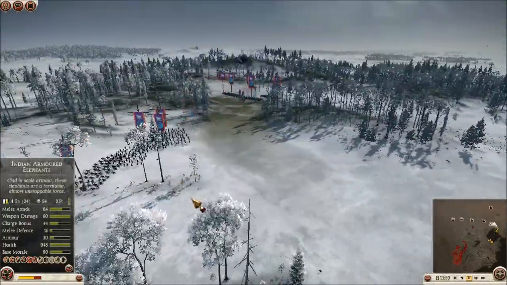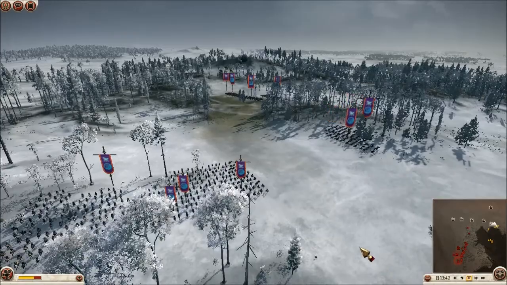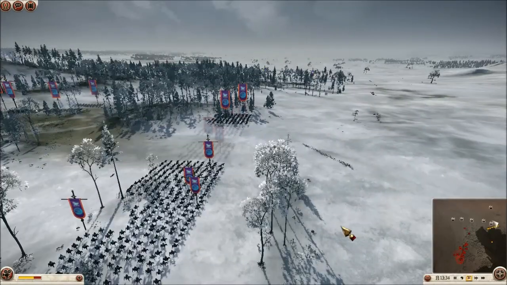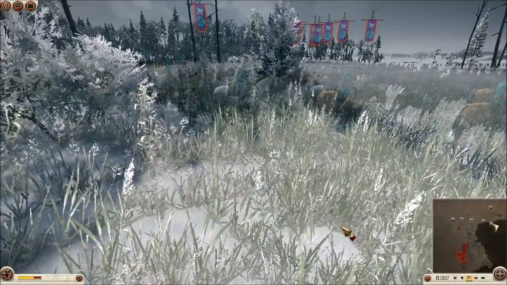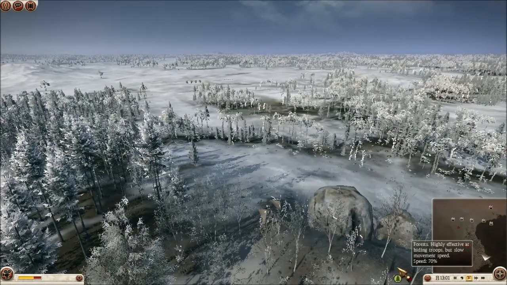Meanwhile, his troops are all still way in the back here. Not sure why he doesn't just run these archers out and try to kill my horse archers, since he has a ton of horse archers still out here who have hardly fired a shot.